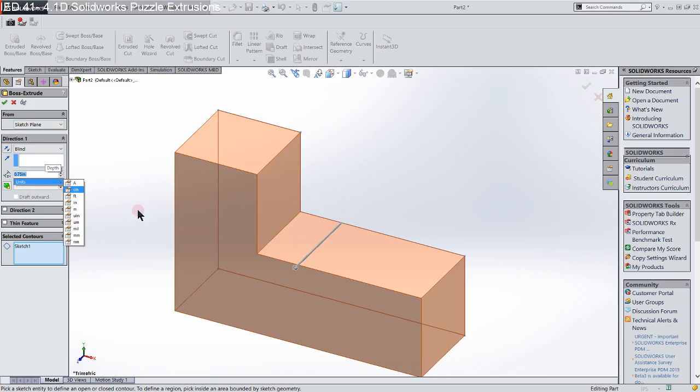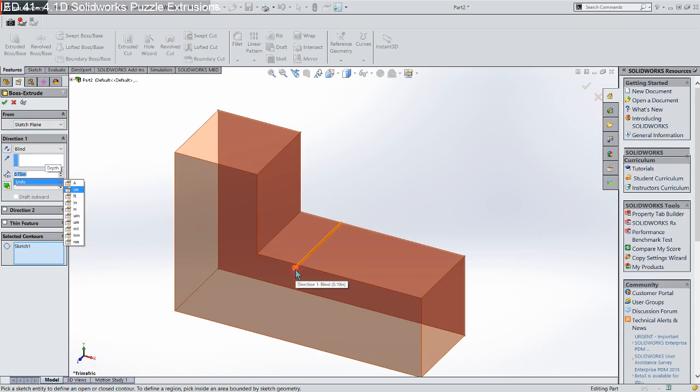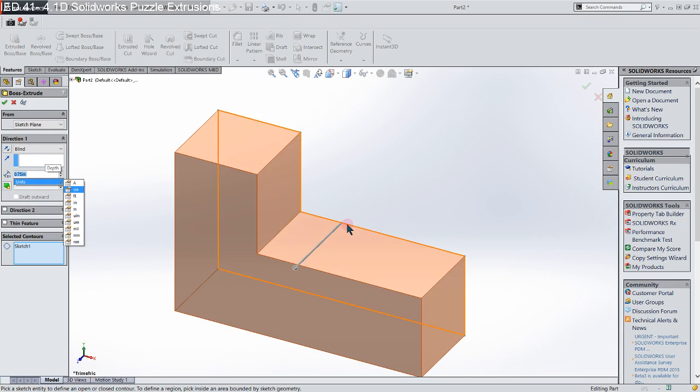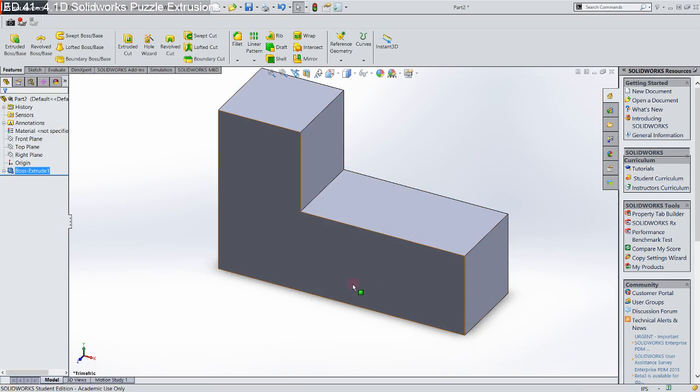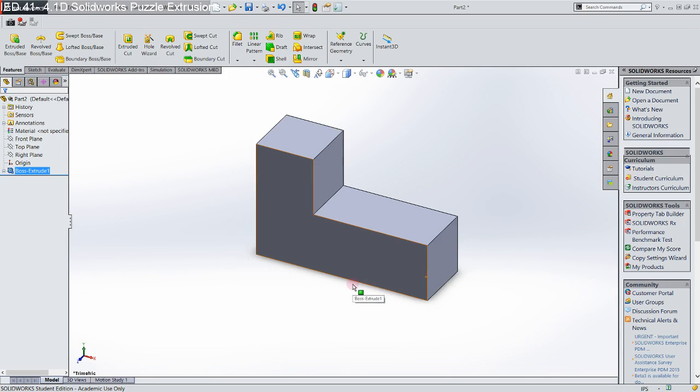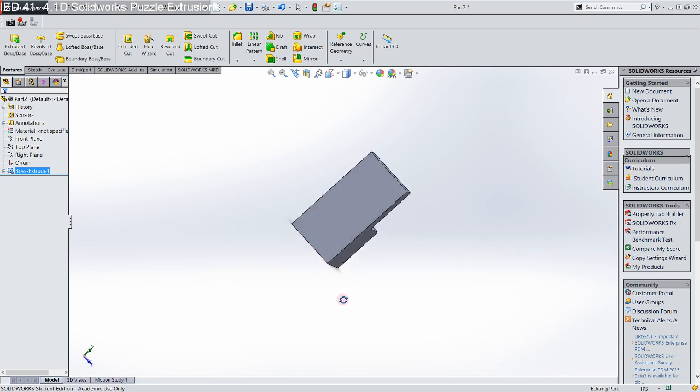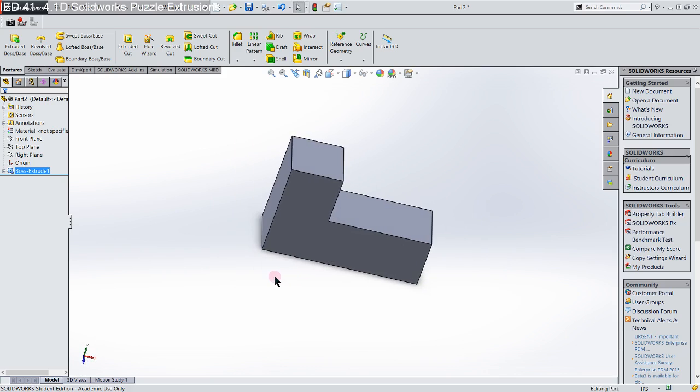As I enter 0.75, you'll see that this arrow tells me which way it's going. This again was my plane, the XY plane. So I want to reverse that direction. And there I am going into the paper, 0.75 inches. And click the check mark. My object now turns gray. And I can roll around and look at my object.